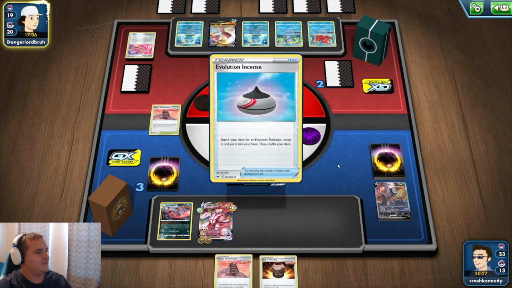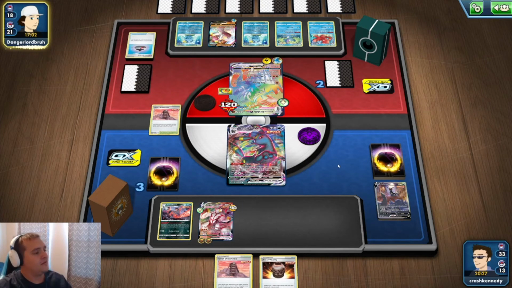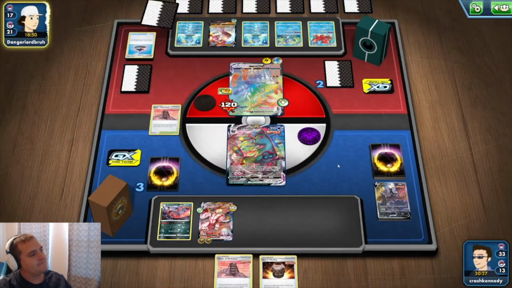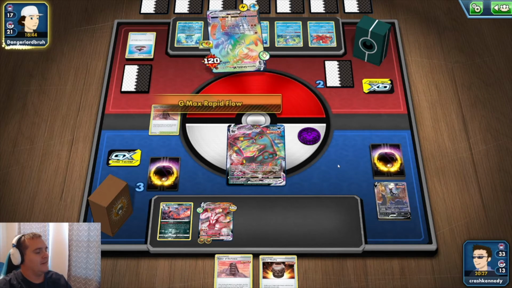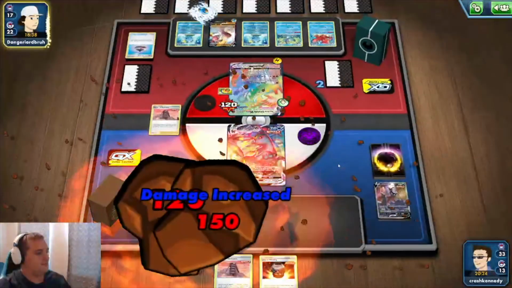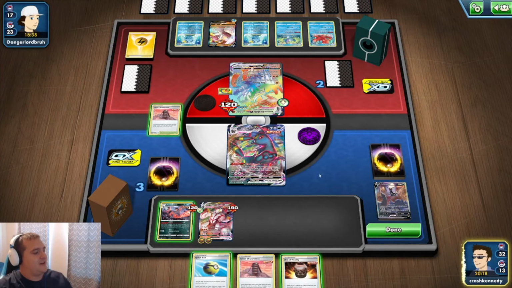Opponent plays down 2 more Sobbles. Evo Incense, probably for an Inteleon. Oh, Drizzile, okay. Rapid Strike Search. That's probably going for the Inteleon. And they do grab the Inteleon, and they do GMAX Rapid Flow. Hits both of my bench Pokemon, discarding all the energies. I do top deck a Quick Ball.